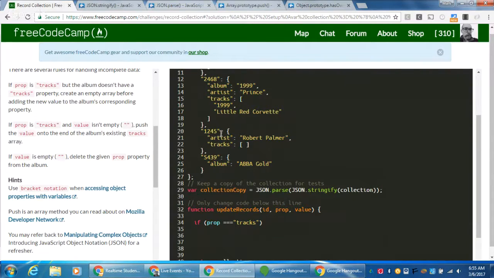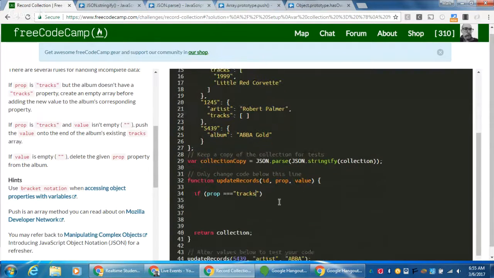But if there is a new property, let's say artist or something, and it has a value, then all we have to do is push that in. And there's no other if-else statements with that one. So that's a pretty simple one. So I think I'm going to start there. It just makes a lot more sense there. So if we have the property being tracks, we have to do other stuff. So the easier thing to do is to say as long as it's not tracks, meaning anything else besides tracks, and, remember our logic there, double ampersand, and the value has a value. So if it has a value, which means it's not an empty string, you want to do something.